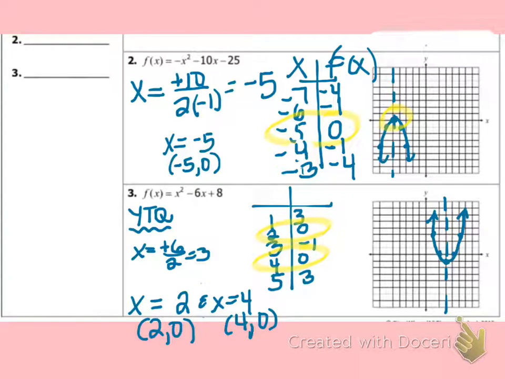All right, so thanks for giving that one a try. As you probably already discovered, there are 2 zeros to this function, and they are at (2, 0) and (4, 0), or x equals 2 and x equals 4. And that vertex was there at (3, -1), and had 2 nice integer solutions at 2 and 4.